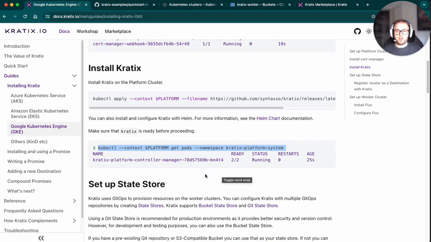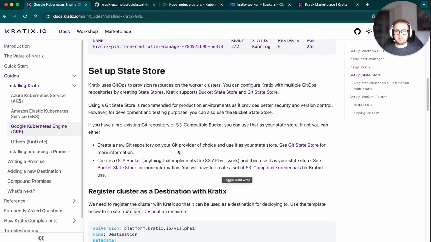So the first thing after installing Kratix you want to do is set up a state store. A state store is a place where Kratix will write documents to, and an external tool can pull those documents down and install them. The typical example being a GitHub repository or an S3 compatible bucket that you write files to, and then something like Terraform or Flux or Ansible can read those files and then react to them. So in Kubernetes, it might be a GitOps agent pulling those manifests and deploying them to the cluster.